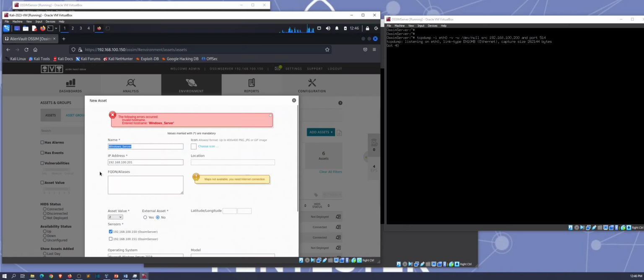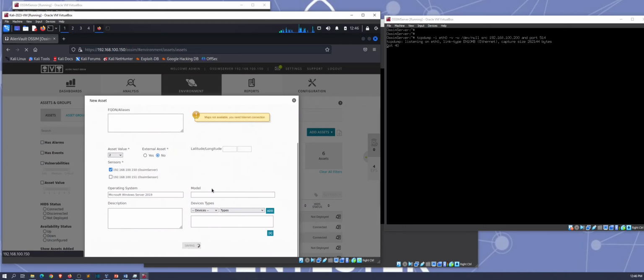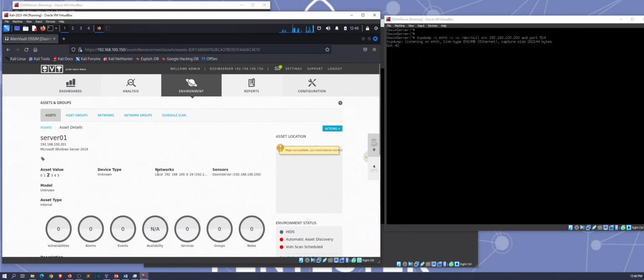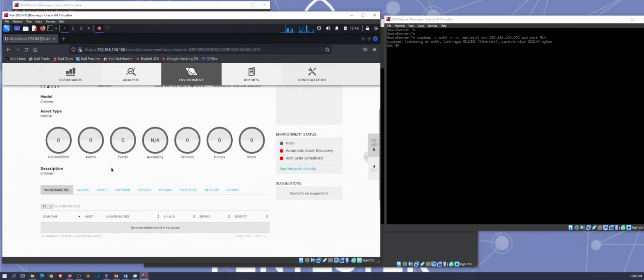All right, so maybe it doesn't. Server 01, let's see if that likes that. I guess Windows Server didn't like. Okay, so now obviously we don't have a server at this IP address because there is no Windows Server in my environment, but you guys get the gist.